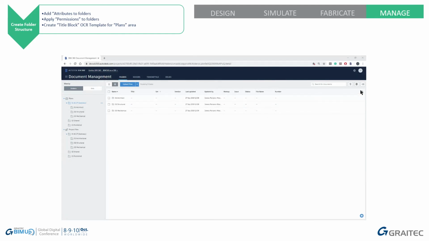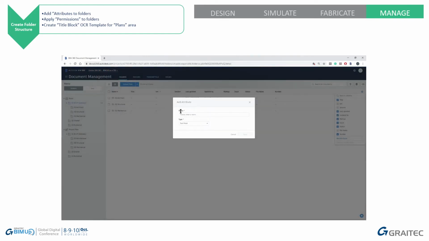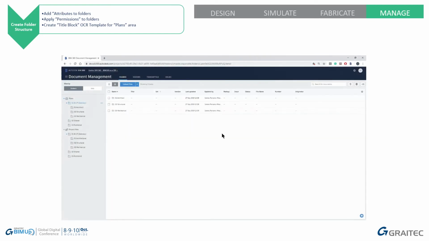Once in this area, I can go to the folder, and on the right hand side here, I can go to add attributes. In this area, we can give the attribute a name. In this case, I'm going to type originator, and it's going to be a text field. And you see how it's added it to the columns there. I'm going to do it again. Also we can move this up and down as well, and it will slide it left and right in terms of where it's held in the column area.